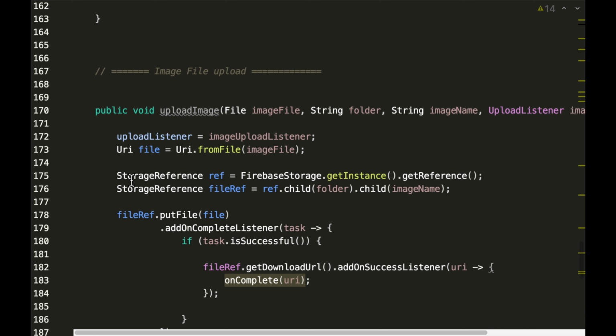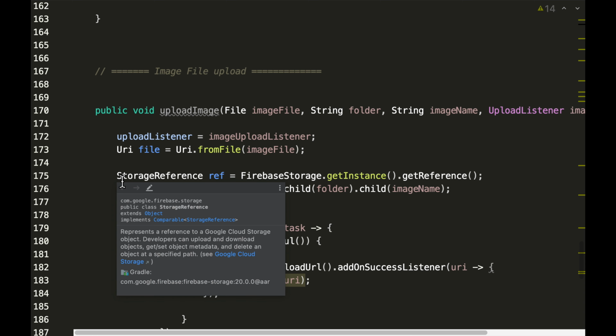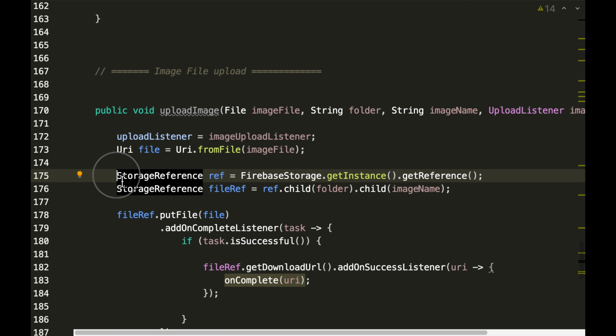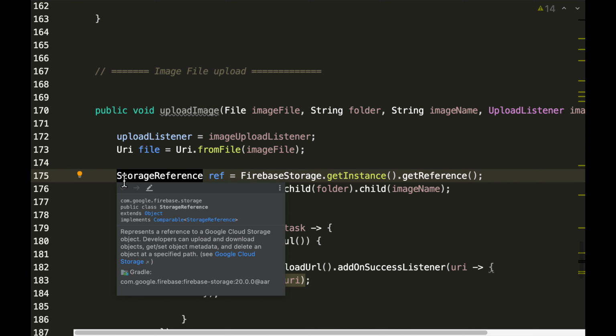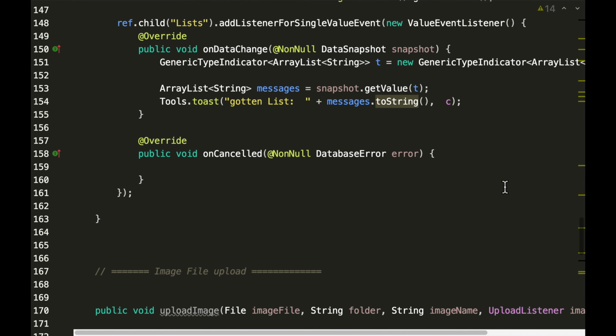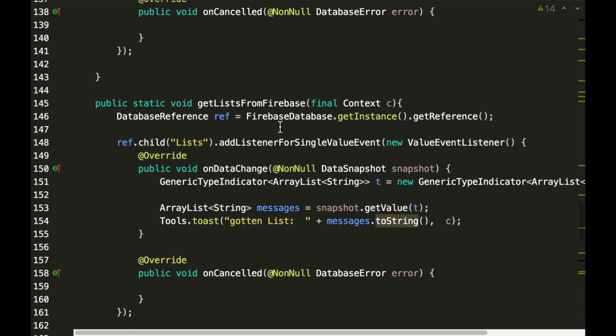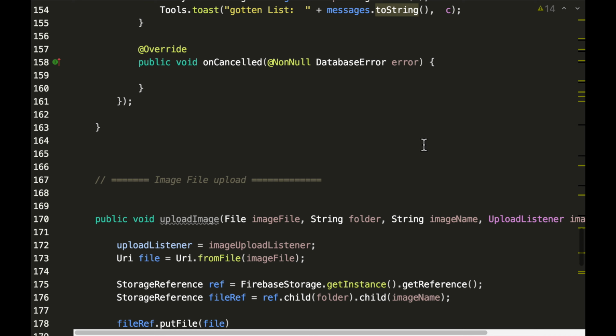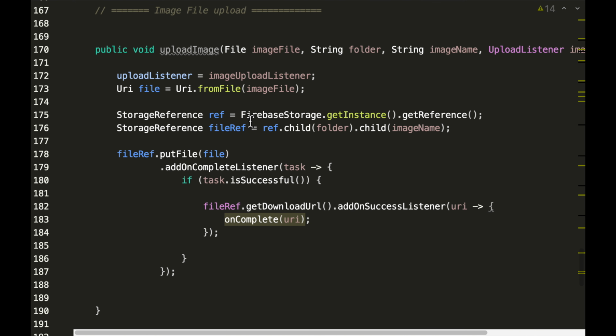In this case, you simply initialize and get a reference to Firebase storage, the same way we do for Firebase database, except that in this case you say Firebase storage dot get instance dot get reference. For Firebase database, we said Firebase database dot get instance dot get reference. For Firebase storage, which is used for storing files, we say Firebase storage dot get instance dot get reference.